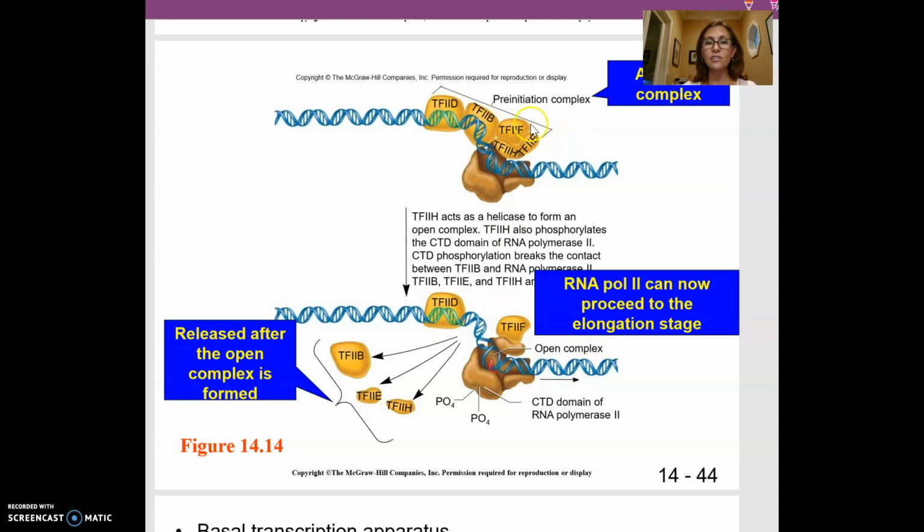What happens is that these elements come together. So remember when we were looking at alpha, beta, sigma in our prokaryotic system, eukaryotic cells have similar proteins, but they don't make the same type of round shape of a whole enzyme. So this is what we call the pre-initiation complex. It's a closed complex, meaning that these proteins come together and kind of wrap around. So transcription factor 2D, 2B, 2F, 2H, and 2E. And these all come together to allow transcription to start.